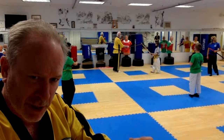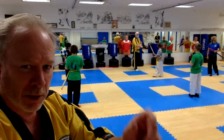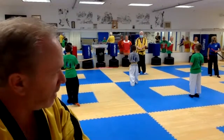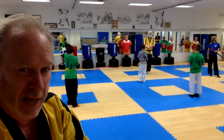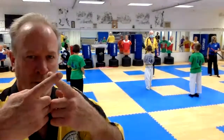I'm gonna move around, or a single step, or not moving at all, where possibly you need to move and try to maintain that distance. So you're either not in range, let me get too close, and not let me get too far away. What we're going to practice right now is what I call the backing up dance. What are you gonna do? You're going to maintain the tips of the swords crossed.